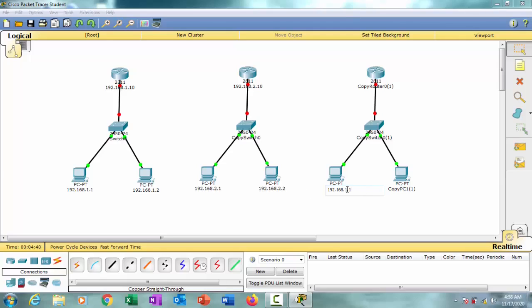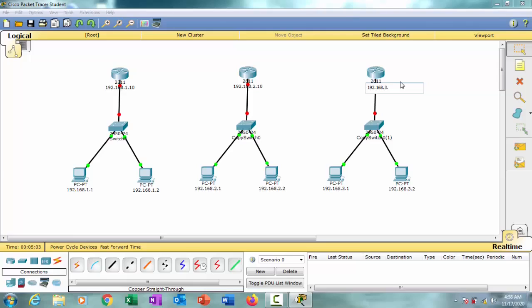And then this is 3.1, and then this is 3.2, and 3.10.